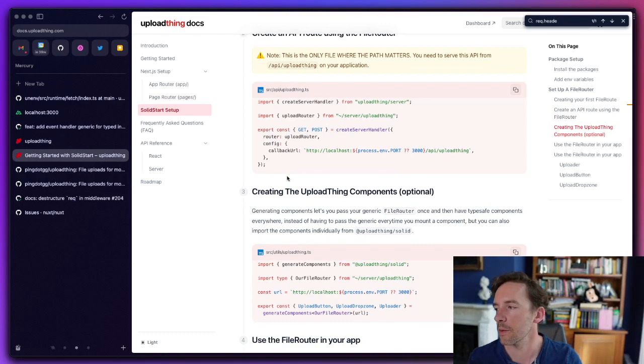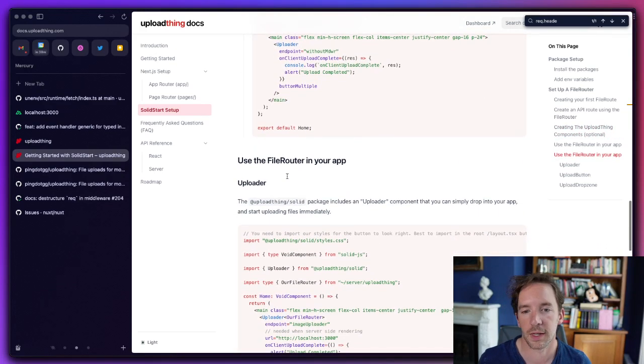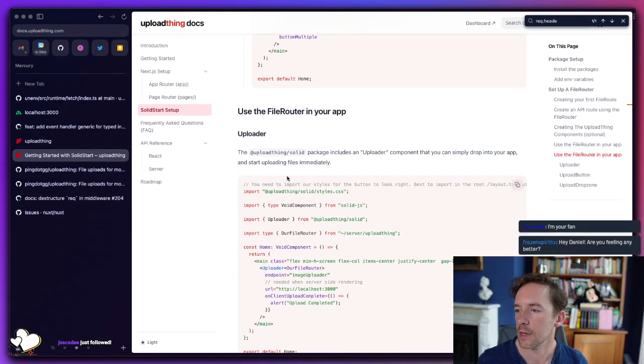The issue is more the other way, that we need to return the, it might be returning a response, like a raw response. We have to convert that to something else to get it back out of Nitro. And then the same the other way around. We would have to transform the H3 event into a request.